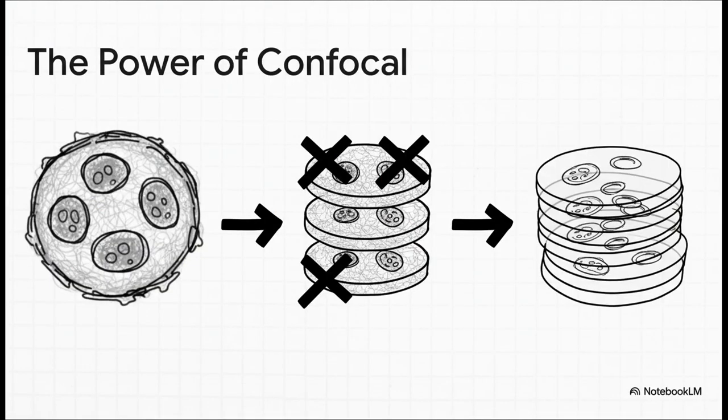The result is absolutely dramatic. It completely wipes out that background haze, giving you incredibly sharp images. And because you can scan this pinhole layer by layer through the sample, you can create these optical sections without ever having to physically slice up your specimen. Then you can stack all those digital slices together to build these just stunning 3D models of entire cells and tissues. It's used everywhere now, from medical diagnostics to making sure pharmaceuticals are up to snuff.